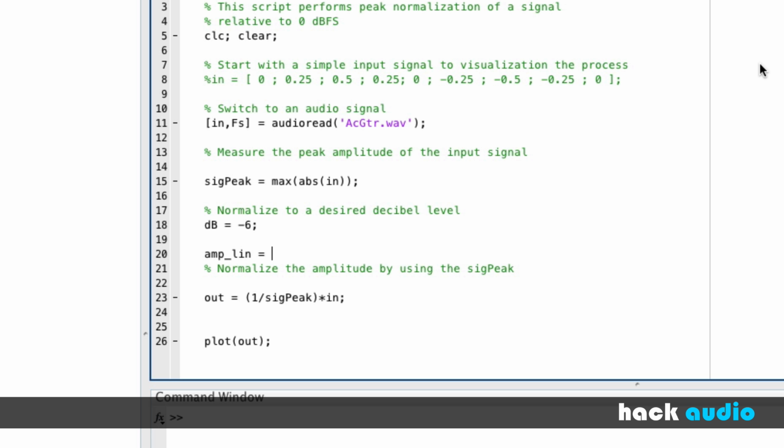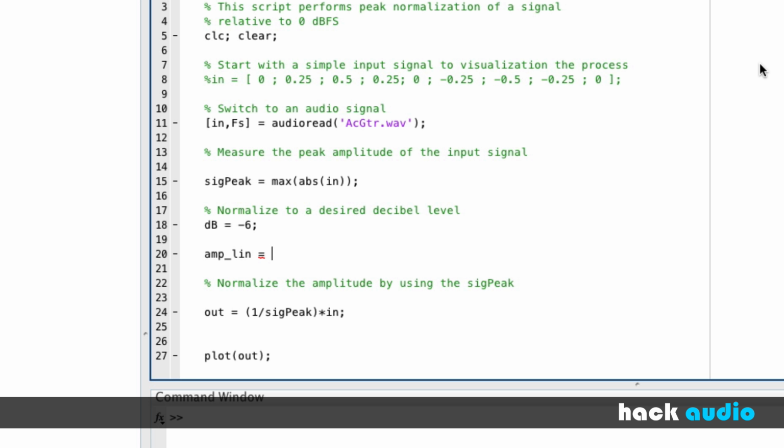Call this amplitude on the linear scale. This is where we're going to use the conversion from decibel to linear: 10 raised to the power of our decibel level divided by 20. Then we can incorporate and use this linear scaling value down here. So after we normalize it to a value of 1, then we scale it based on this requested decibel amount.